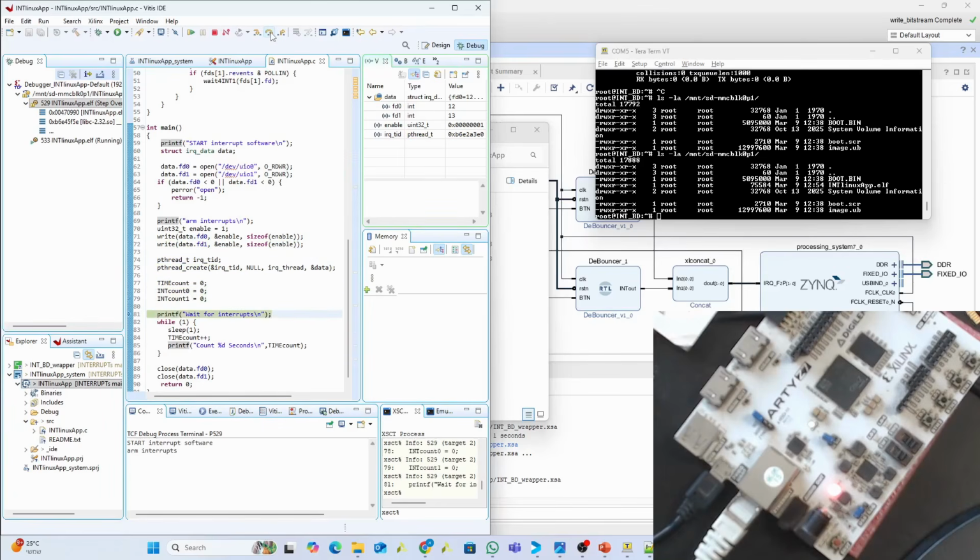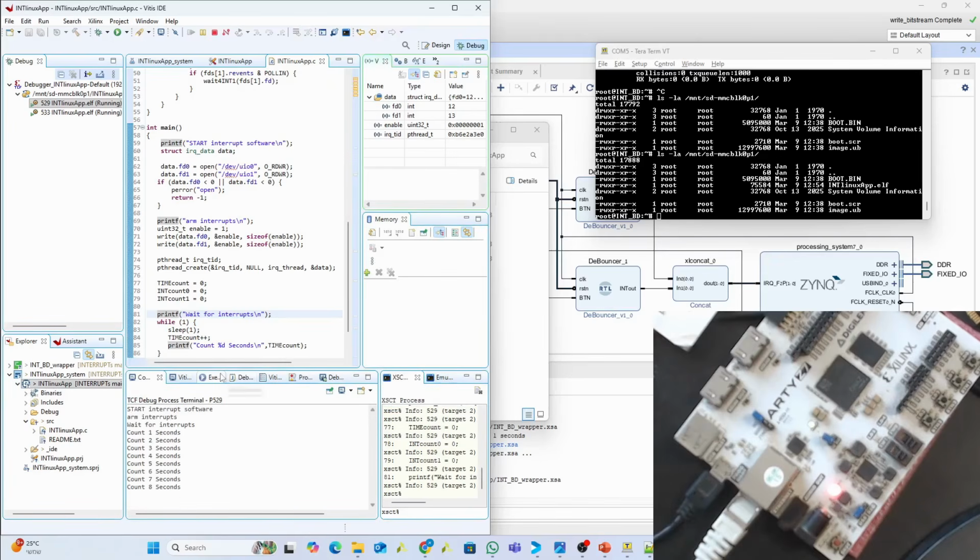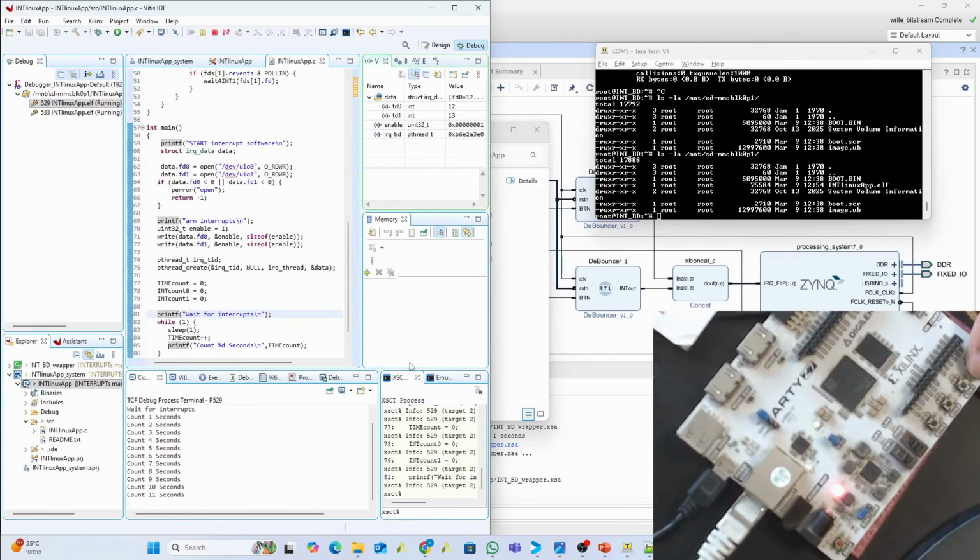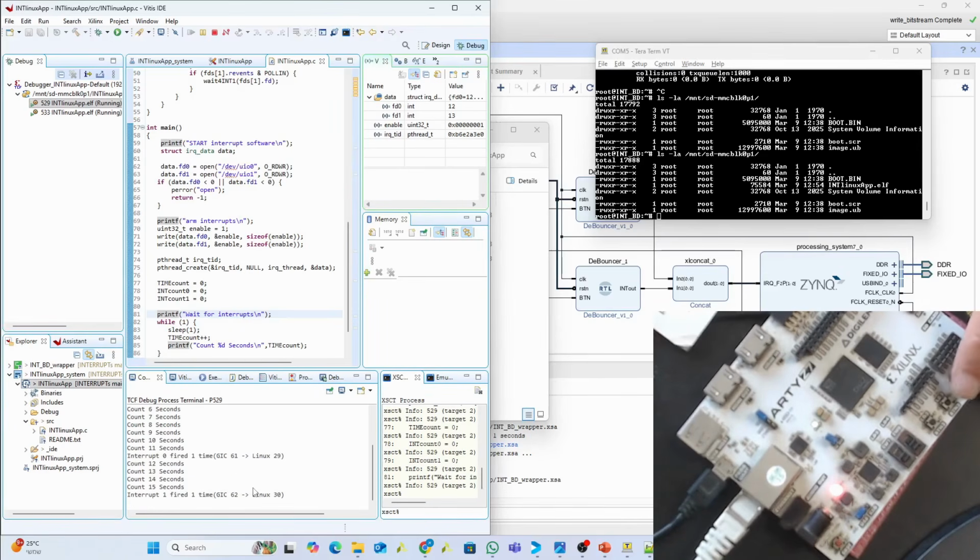Zero everything, and we wait for the interrupt, so we start counting. And here our application is counting, and we can press the first interrupt and we got a message, and we can press the second interrupt and we got a message, and again the first, and again the second, and our application is working.